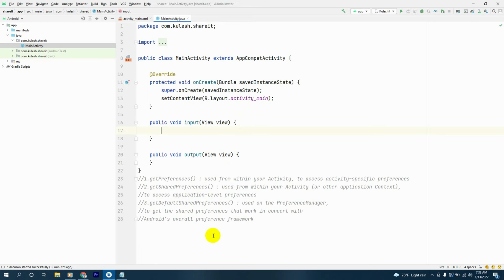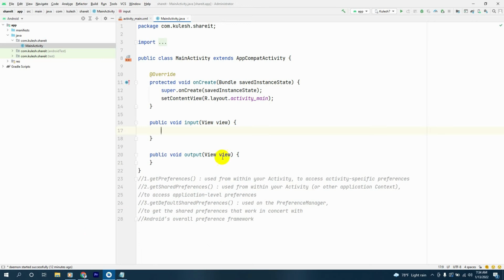And the second one is get shared preferences, which is used from within your activity or other application context to access application level preferences. And the third one is get default shared preferences, which is used on the preference manager to get shared preferences that work in concert with Android's overall preference framework.